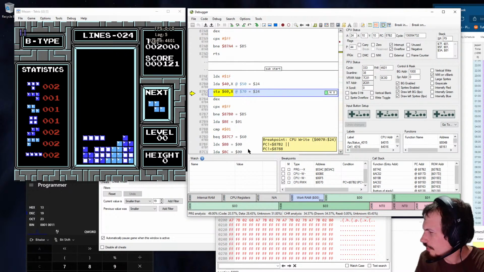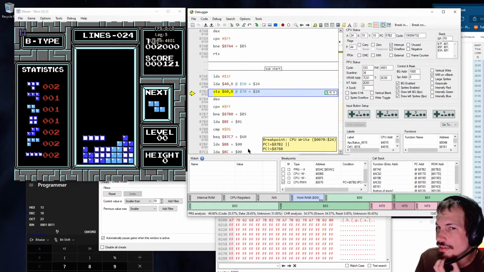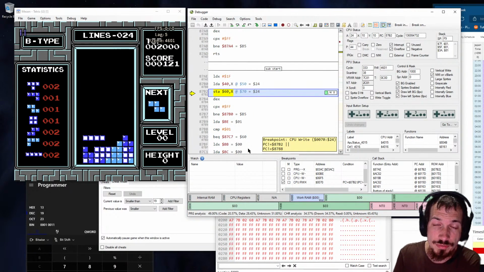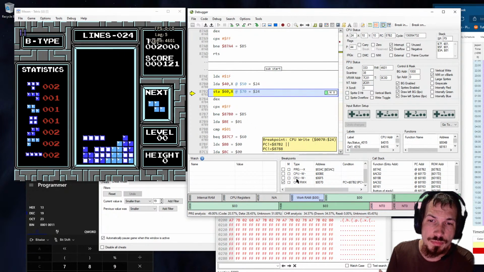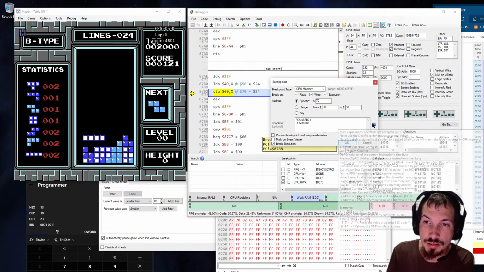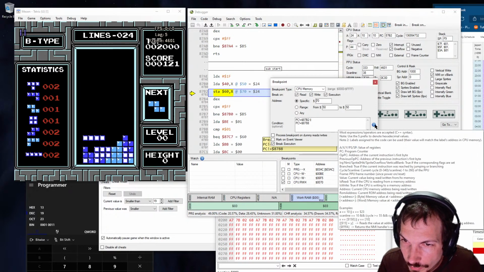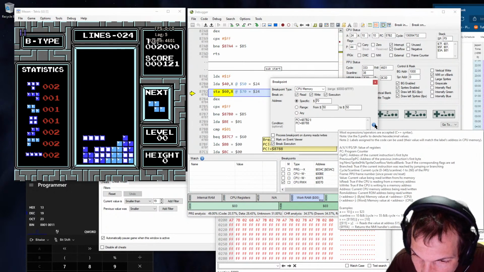So what does debugging a game do? We're trying to change the mechanics. We're trying to find the code that decrements the lines. So we have to find the right code for that. But right now I'm trying to figure out why this isn't working. Let me look at this again. Hold on. So PC, I could have sworn it was not equal.